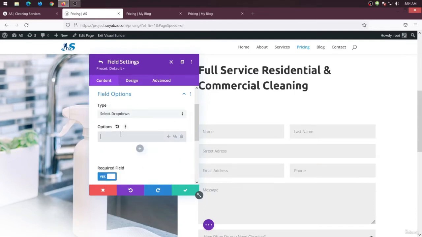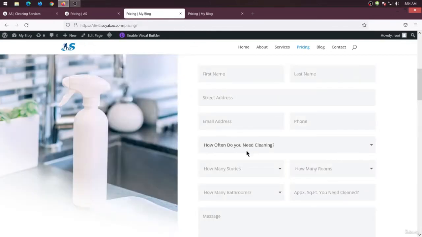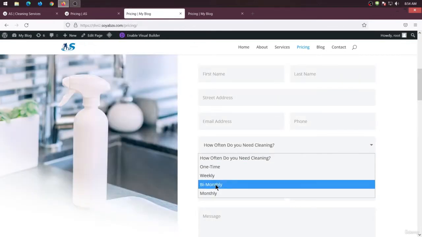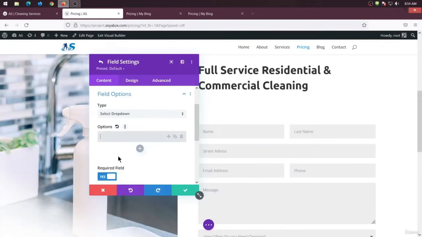Now I have to create options. You can see: one time, weekly, bi-monthly and monthly. So I write here one time, another one weekly, another one bi-monthly, and another one monthly.